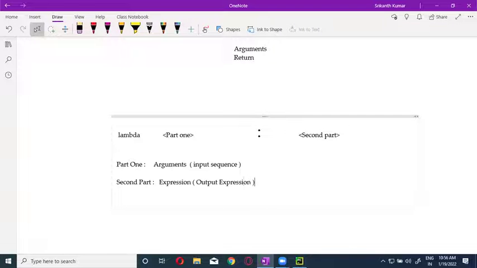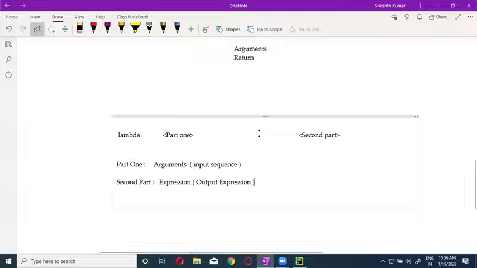That means what logic we are going to apply. Condition means only a condition we apply. Sometimes a plus b, like 10 plus 20, we will do. That is not a condition, right? It is an expression. So it can be a condition or it can be business logic. Any business logic you can give.